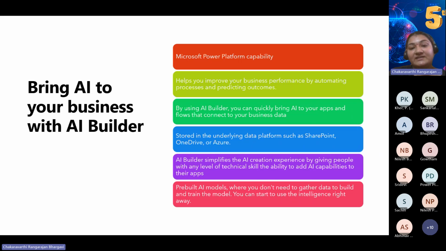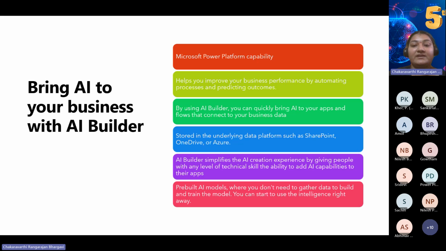And the data can be stored in data platforms such as SharePoint, Azure or OneDrive, and it would be used to get the data from those and process it.